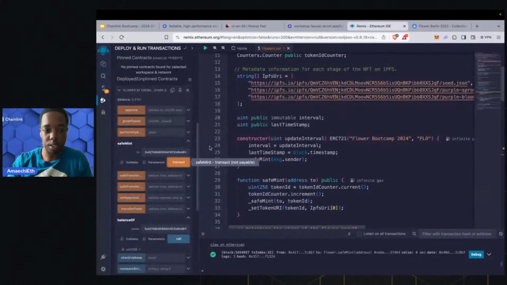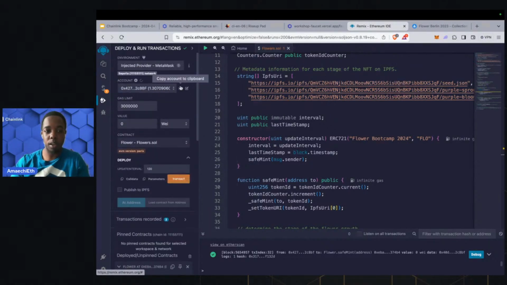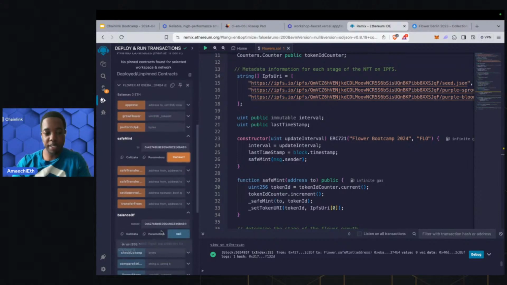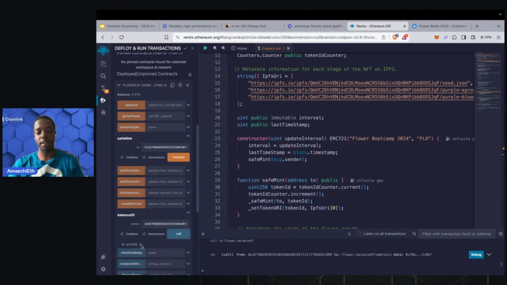While my transaction is still completing, in case you just missed it, we'll check in. We came to the top, we copied our account address, pasted it into Balance.of to see how many NFTs we have. Then we came to SafeMint, pasted that same address, and minted ourselves another NFT. And now you see that my SafeMint has completed. So if I call Balance.of again, you'll see that I now have 2 NFTs. Does that make sense to anyone? Does anyone have any questions?